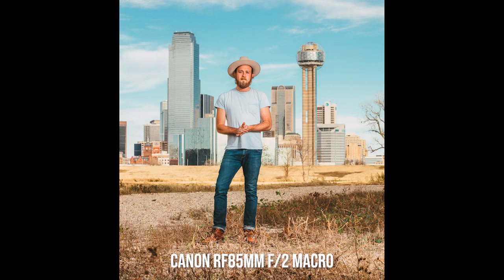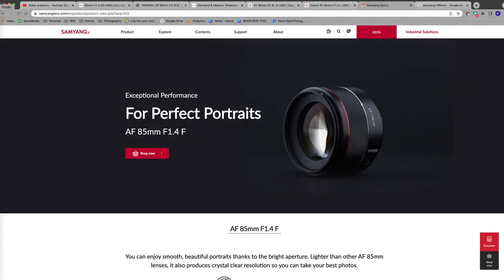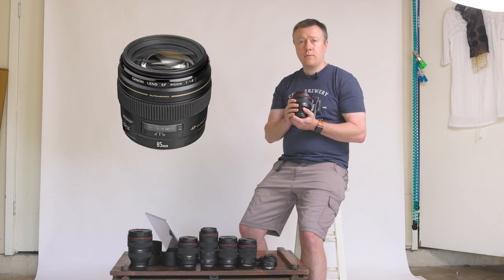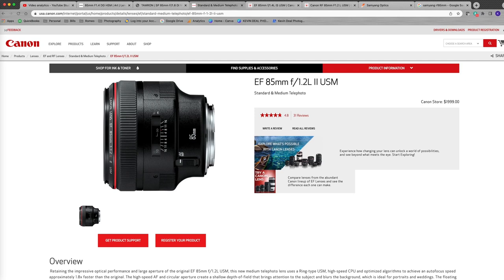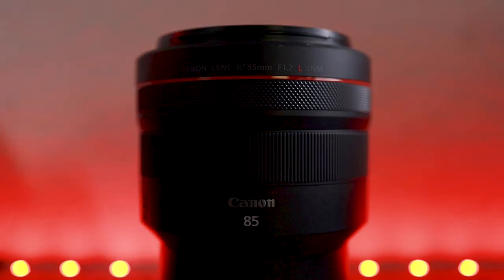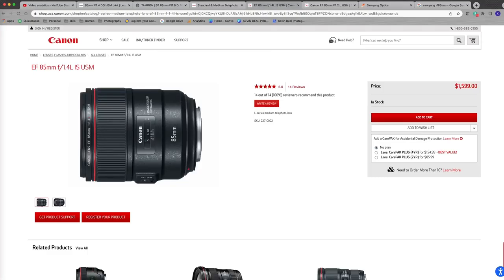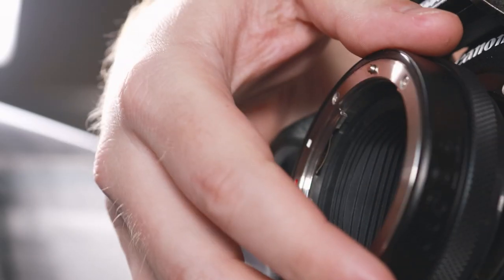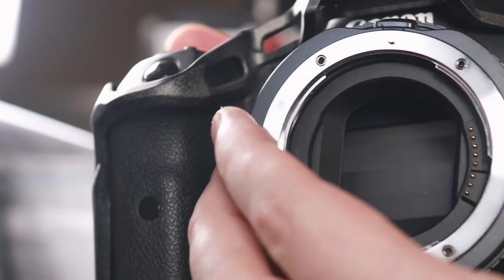You've got the RF 85 F2, which I've used in the past — I actually returned it to buy this because I love the wide open 1.2 look. But you also have third-party options from Sigma and Tamron, and you have the older EF mount lenses you can convert to RF with an adapter. You have the EF 1.8, which doesn't really compare as it's an older entry-level lens, but you could go with the EF 1.2 predecessor — just remember it's a softer lens. The new autofocusing system on the R5 or R6 may give that lens some new life. If you love shooting wide open at 85mm but can't swing the RF 85mm 1.2, I recommend the EF 85 1.4 IS — it's the closest you'll get in terms of image quality. All the lenses I've used adapted have worked flawlessly, including Canon adapters and third-party adapters from companies like Viltrox.